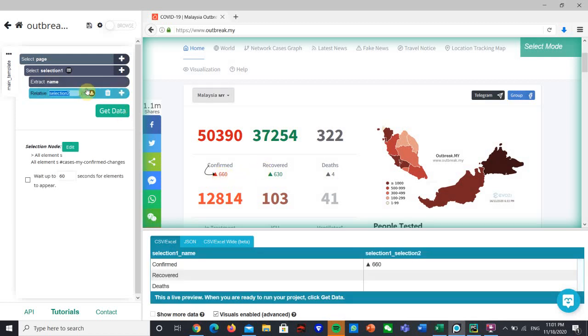So also create this one. It will automatically tell you to select the rest of the things because they are in the same row and same column. This website is quite intelligent.